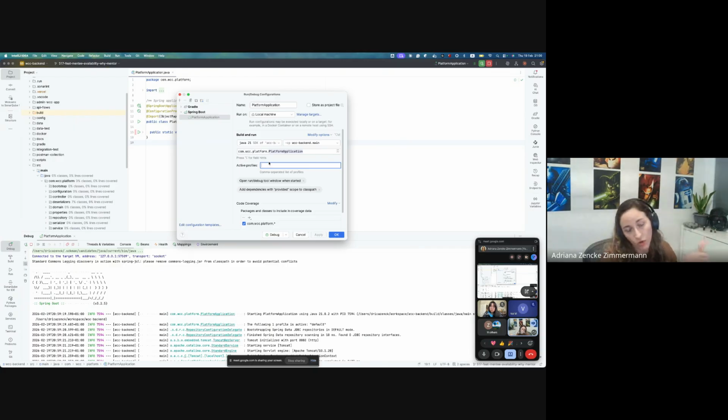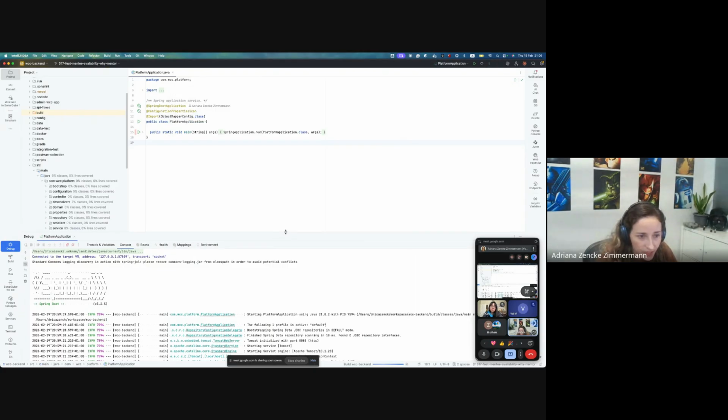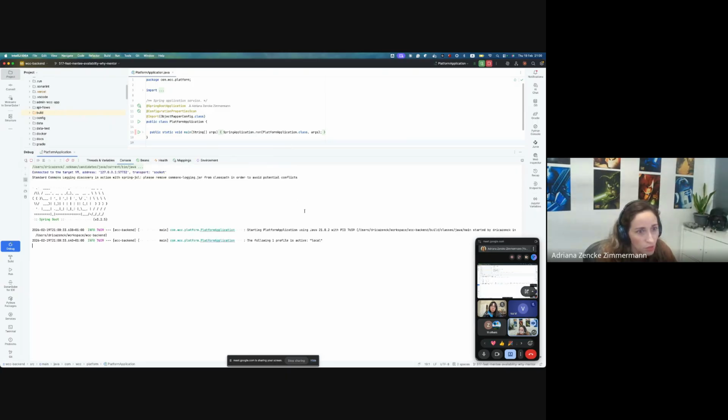As we had before, I want to run in the in-memory database, or I want to run in the Postgres database. So for anyone that wants to work in this project, you can use the local one. And now I change this active profile to local, and you can run the application with the local profile.